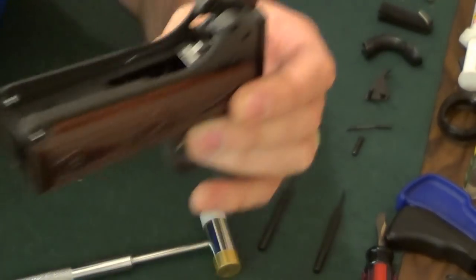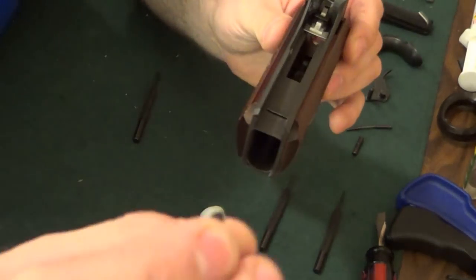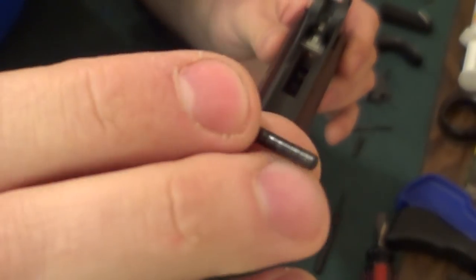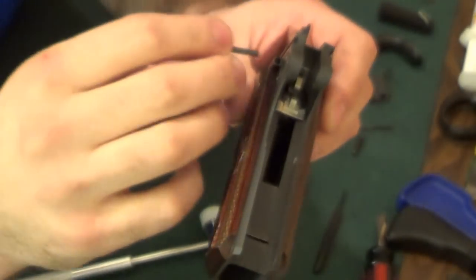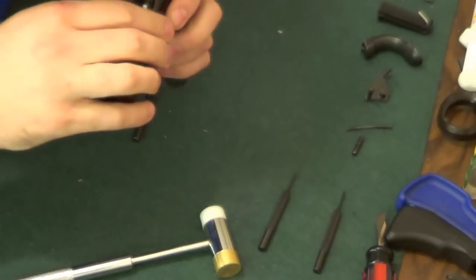And then you just need to put the spring. Now, they're not spring, the pin. When it comes to pins, you got the flat side and the round side. The round side goes to the right. For mine, the left side is where the safety is. So I'm going to go ahead and line it up.